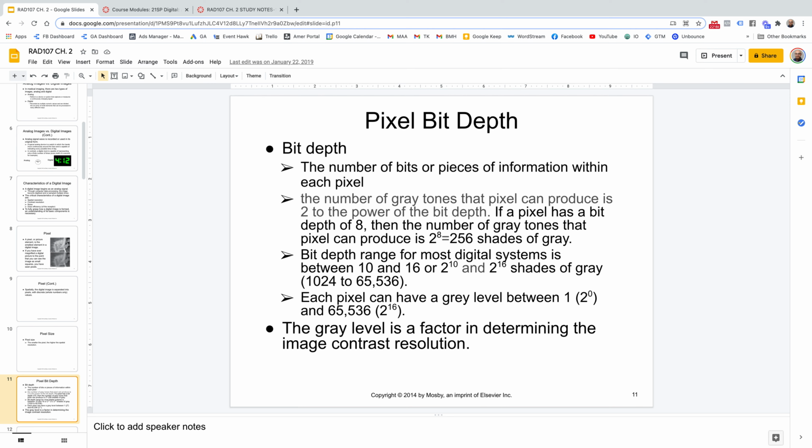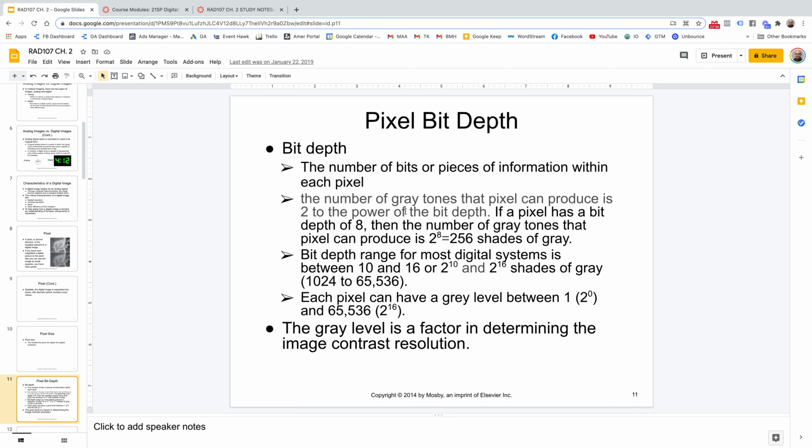Pixel bit depth is the number of bits or pieces of information within each pixel. There's a formula for this. The number of gray tones that a pixel can produce is 2 to the power of bit depth. So if a pixel has a bit depth of 8, then the number of gray tones that a pixel can produce is 2 to the power of 8, which is 256 shades of gray. This is some math that you will need to know. Super simple.